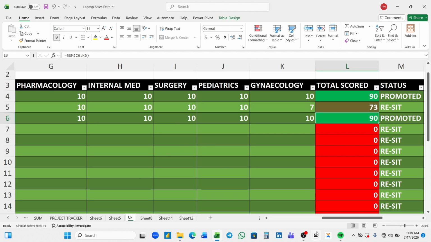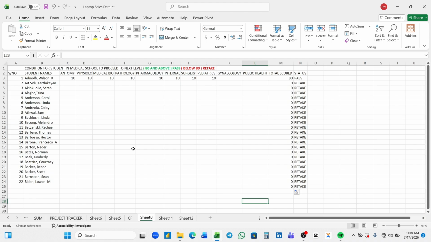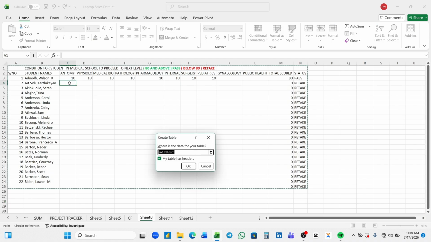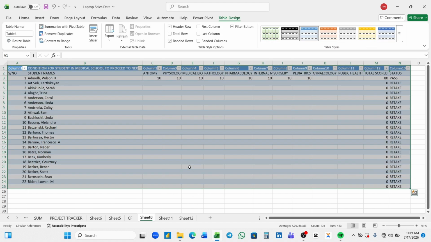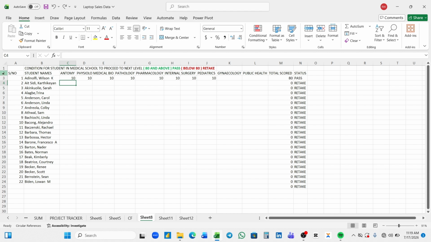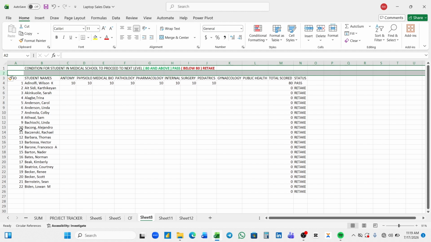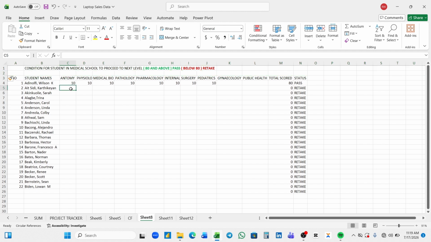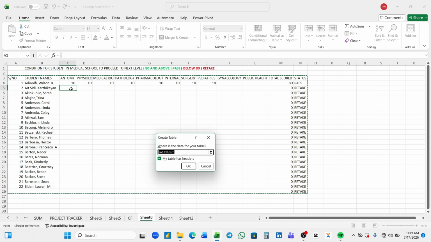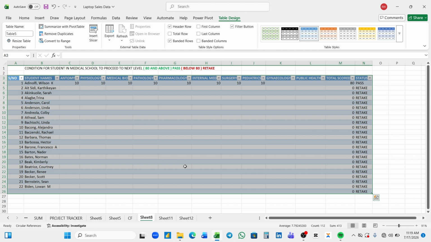So how did we arrive at this? How did we format this cell? So this is how to do it. So first thing, Control T. My table has a header. So you have to give it a space, insert space, so that there will be a space. Then you press what? Control T. My table has a header. Yes, you click OK. So now you've applied the table.